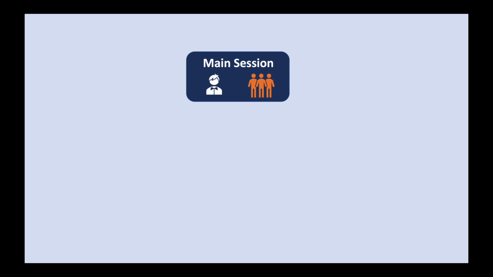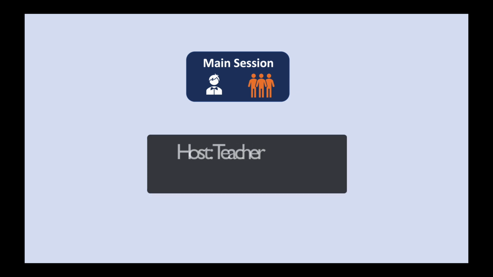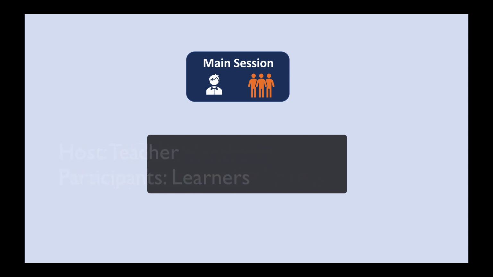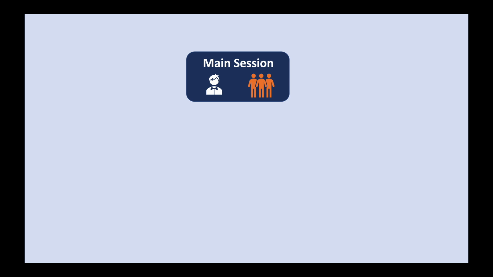Well, if you are having a Zoom session, you have everyone in the main session. So you have the host and you have the participants. And because we're looking at an education setting, the host will be the teacher and the participants will be the learners. So you have everybody in the main session, but during that main session, you want to have smaller groups. Well, you can do that using the breakout rooms function in Zoom.